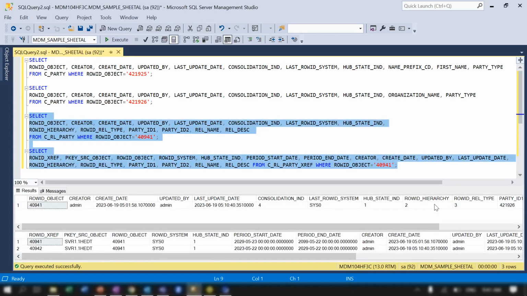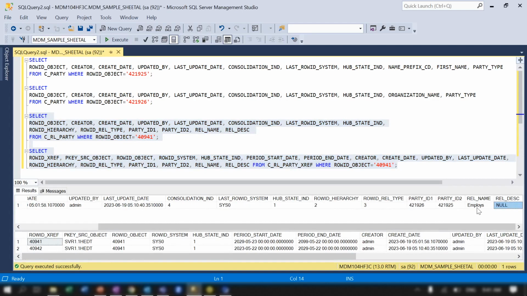As we can see, the relationship is updated. You can see the last update date, and here we can see the rel name is also updated, which was null before. We can also see in the xref there are two records. Previously there was one record for May 23, 2023 to May 23, 2099.